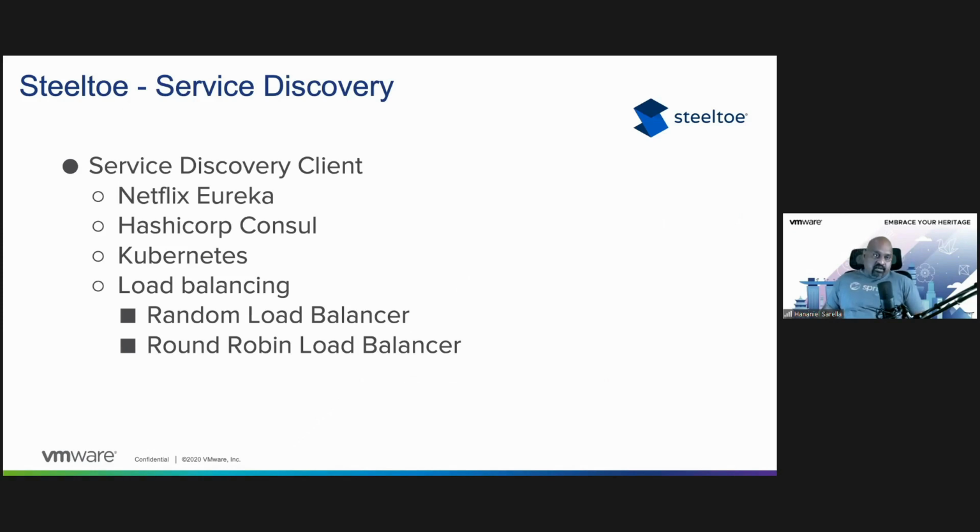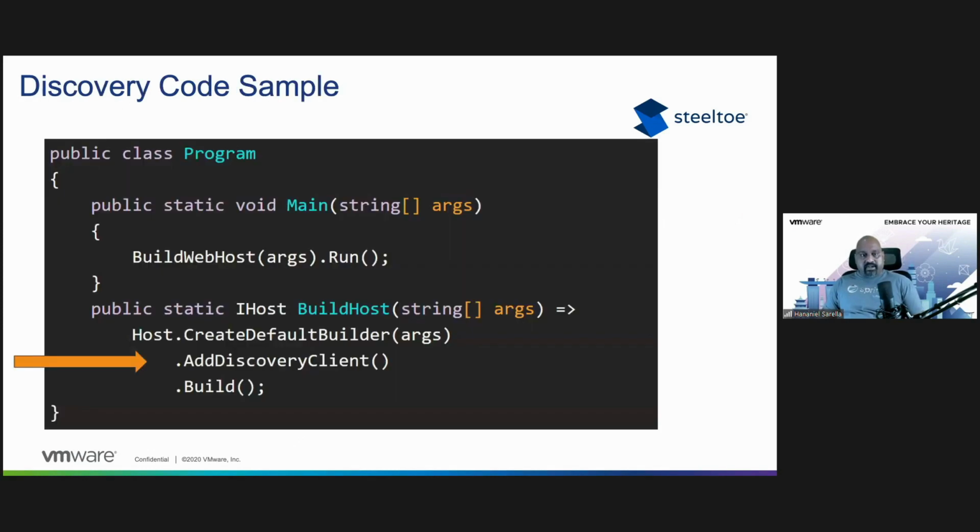In addition, you also have client-side load balancing through the Discovery client. Today we have the option of a random load balancer or a round-robin load balancer. And that helps even if you're in Kubernetes.